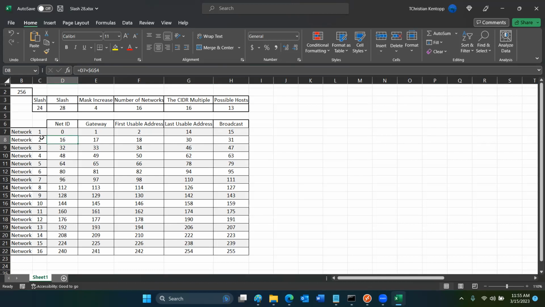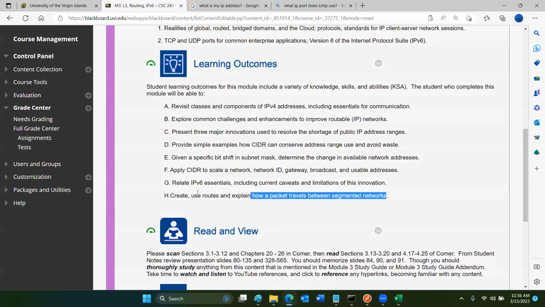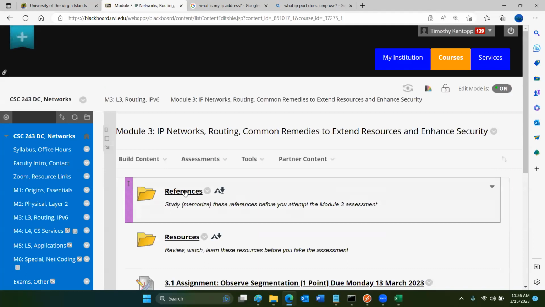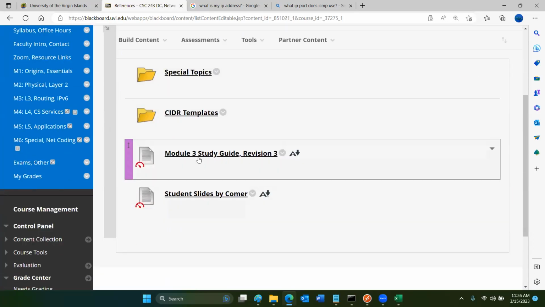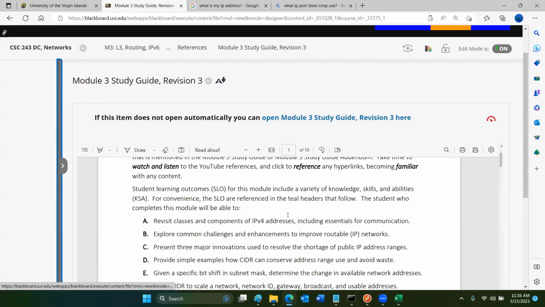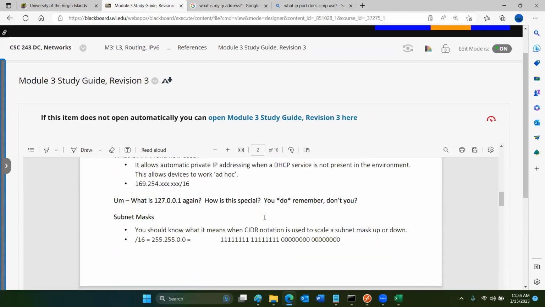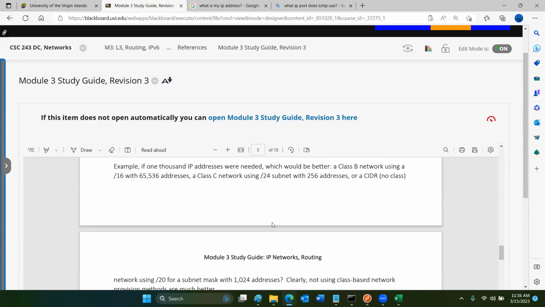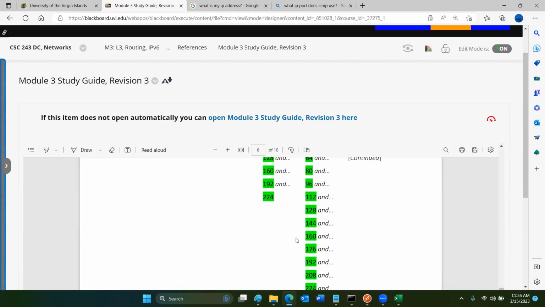What we're going to do now is stop. And on Friday, we're going to take up supernetting. We're going to work in reverse. What do you do if you have smaller networks you need to combine to create a larger network? And we'll complete the rest of the content review in the study guide in our module. So basically, what you'll need to do before we begin on Friday is finish reviewing the rest of the study guide so that we can make quick work of the remaining sections.